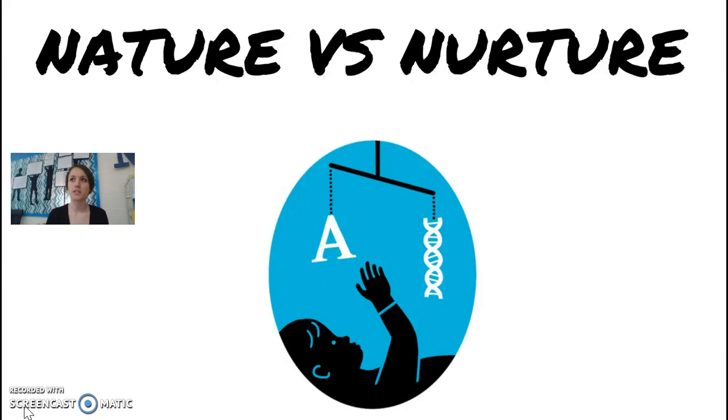So in psychology, we're wanting to understand the mind and people's behaviors. And when we're looking at why people act the way they do or why they think the way they do, a lot of times we come down to this basic question of, are they the way they are because they've inherited these traits, or are they the way they are because of their environment and society and culture? And a lot of times we say it's this complicated interaction between the two. But we do know for sure there are certain things that are inherited.